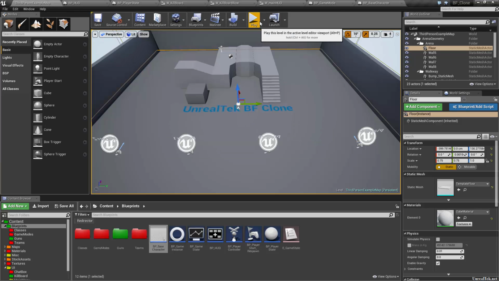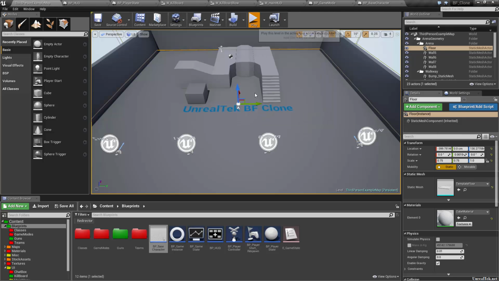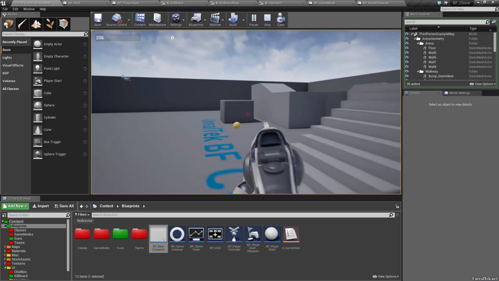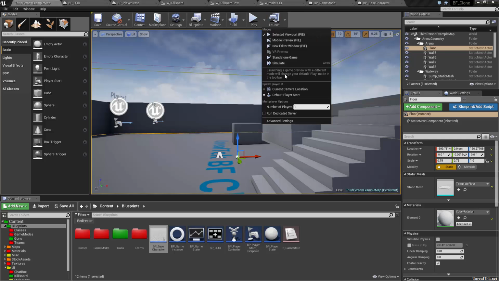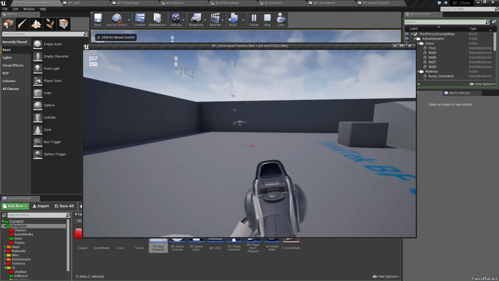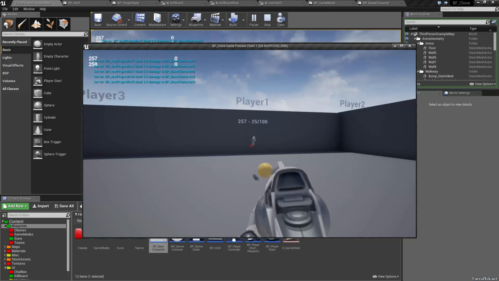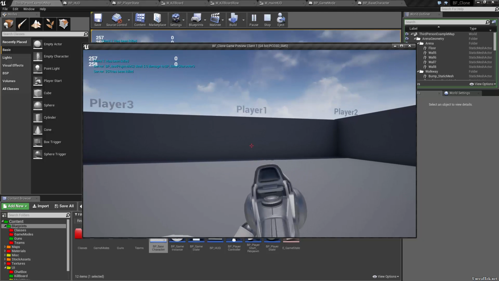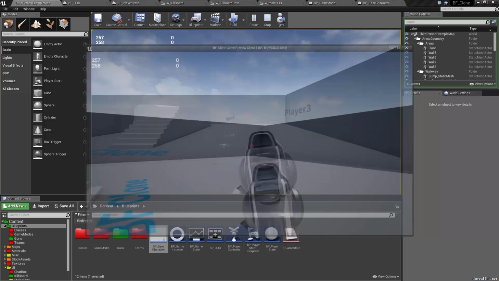So let's play with one player. Let's make sure everything's working. Yep, looks good. I'm spawning. I can shoot. Oh, I got volume going. So let's play with two players. Let's try the client first. So I'm going to kill the server. Player 5 has been killed. Although we don't have our HUD set.